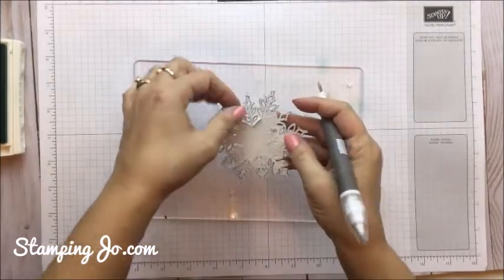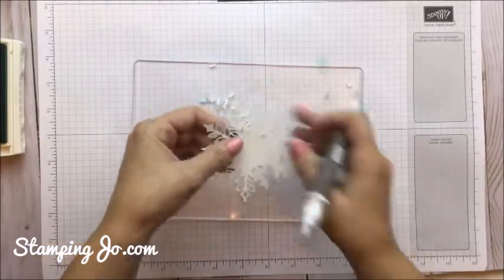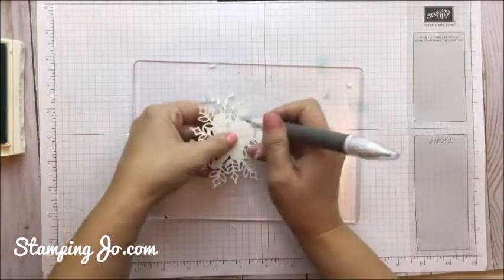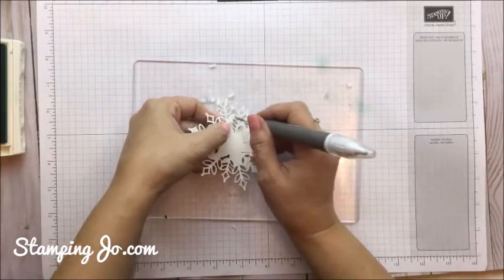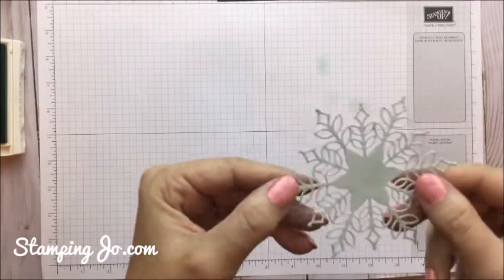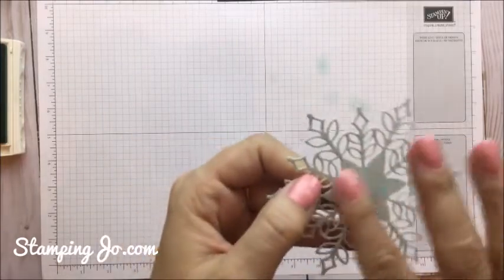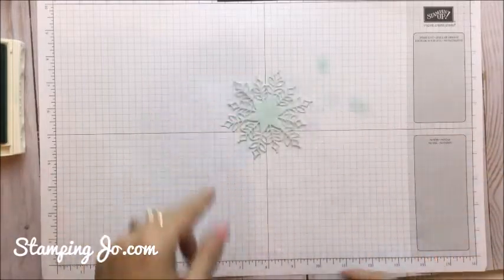If you're finding that it's coming off, you can take it out of that Thinlit die and then just go back. You can actually look at the back side, so that way you can see where to poke them. Look at how pretty that is once all of those little intricate spots have been poked out of there. Is that gorgeous? And it just feels so soft. Okay, so that's the first layer of our snowflake.